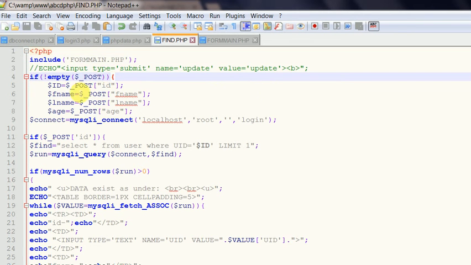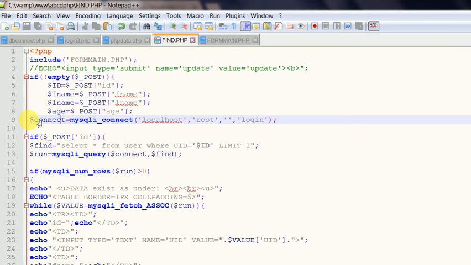If there is no event, then it will be applied as not empty. And then again the fields are defined as variables, that is, the text box values are in the id, fname, lname, and age variables. So this is the value kept here.